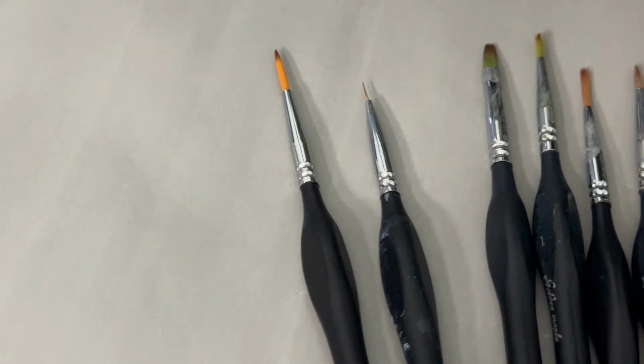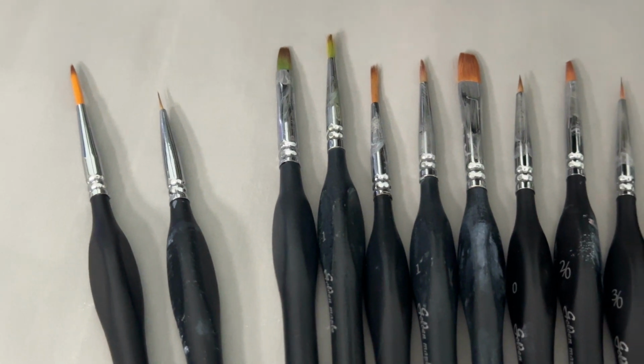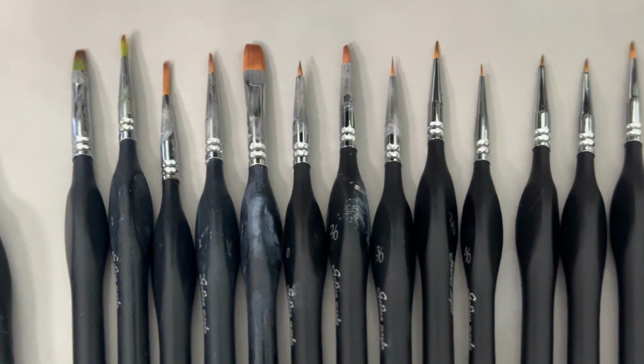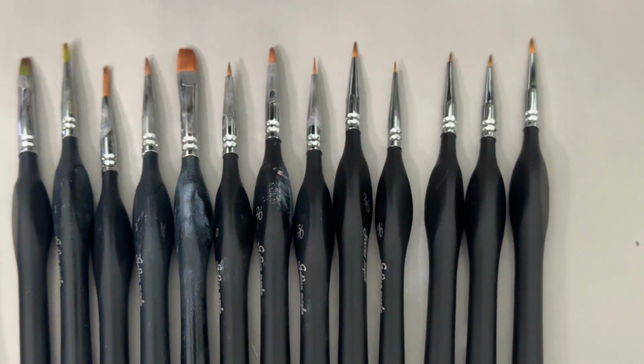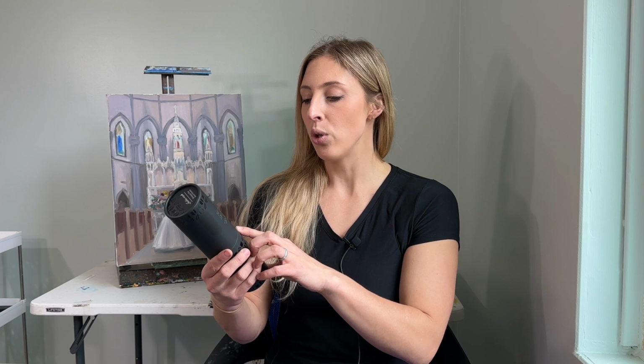This set comes with 15 paintbrushes. It says it's perfect for detailed work, miniature paintings, Warhammer 40K, which I'm not sure what that is, scale models, nail art, acrylics, paint by numbers, watercolor, and oil paintings. So I will be using these brushes for one of my oil paintings. As you all know, I create very detailed oil paintings and I love using tiny brushes like this because they help me to get those tiny little details in my paintings.